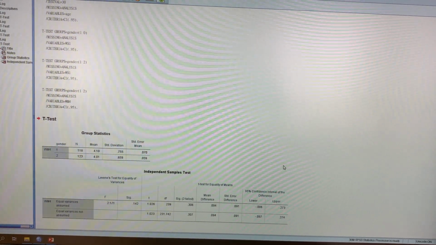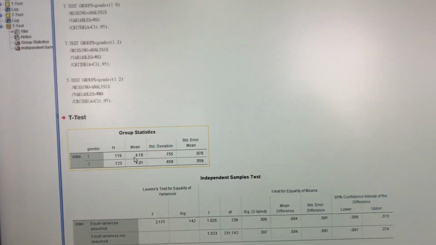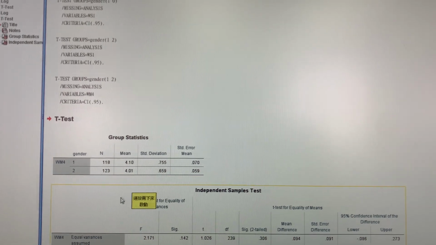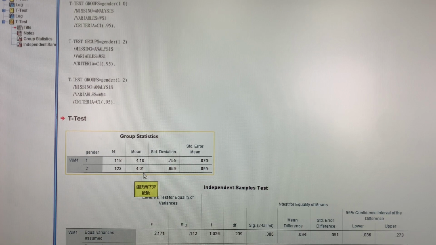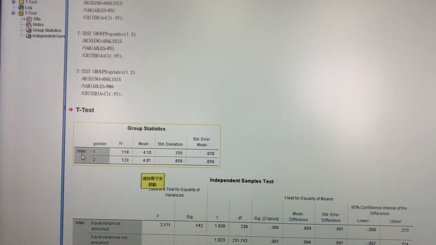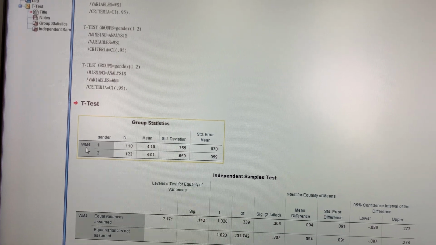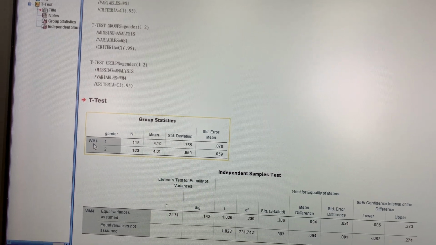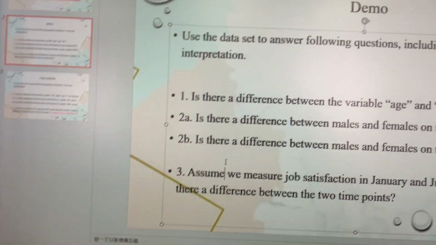There is no difference between males, mean 4.10, and females, mean 4.01, on the variable WM4. So this is the way we report not significant findings. That's one.